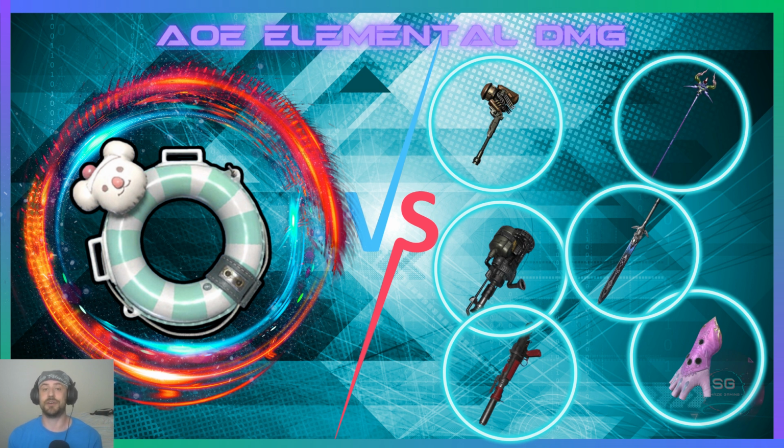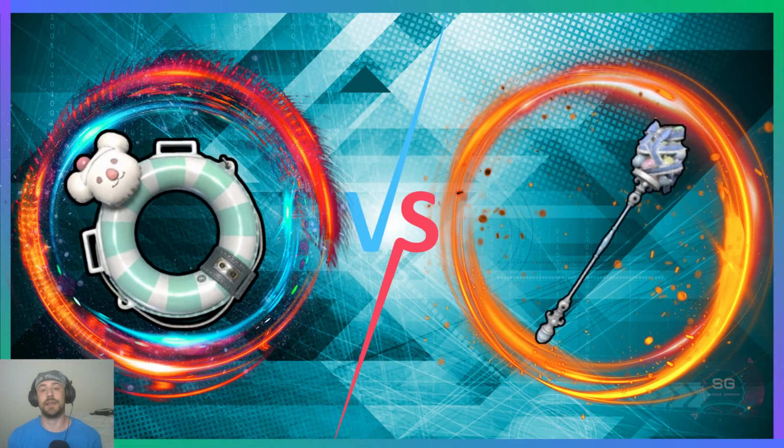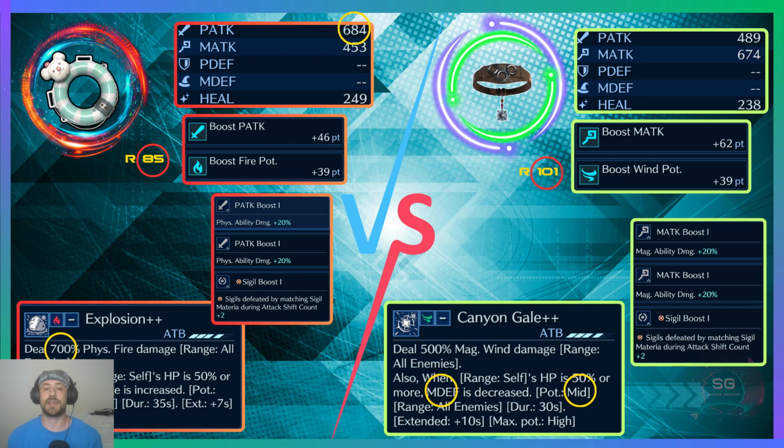So there are tons of AoE elemental damaging weapons in the game. These 6 here don't even begin to cover all of them. And the Moogle Float pretty much beats out all of them outright. The best ones I could find to compare it with are Red's Canyon Collar and the Egg Staff from the Easter event.